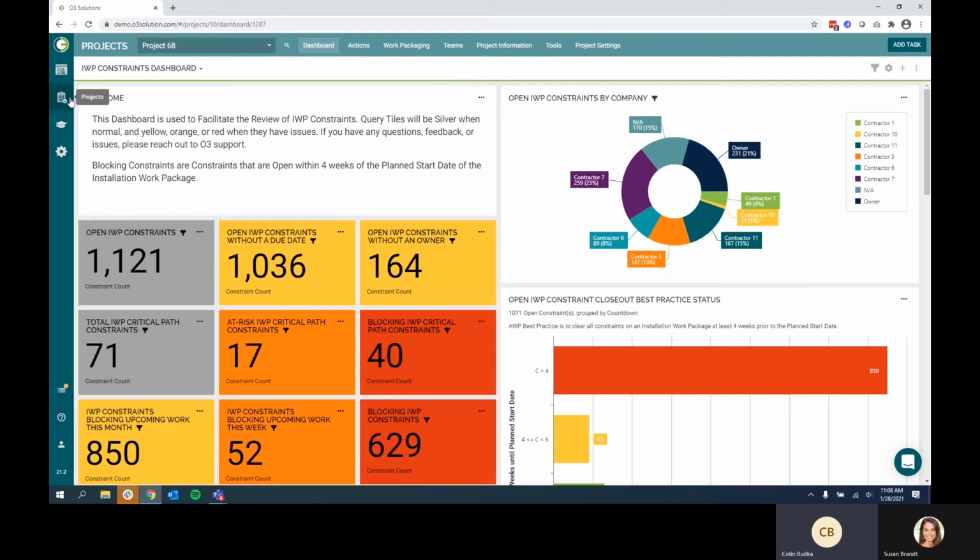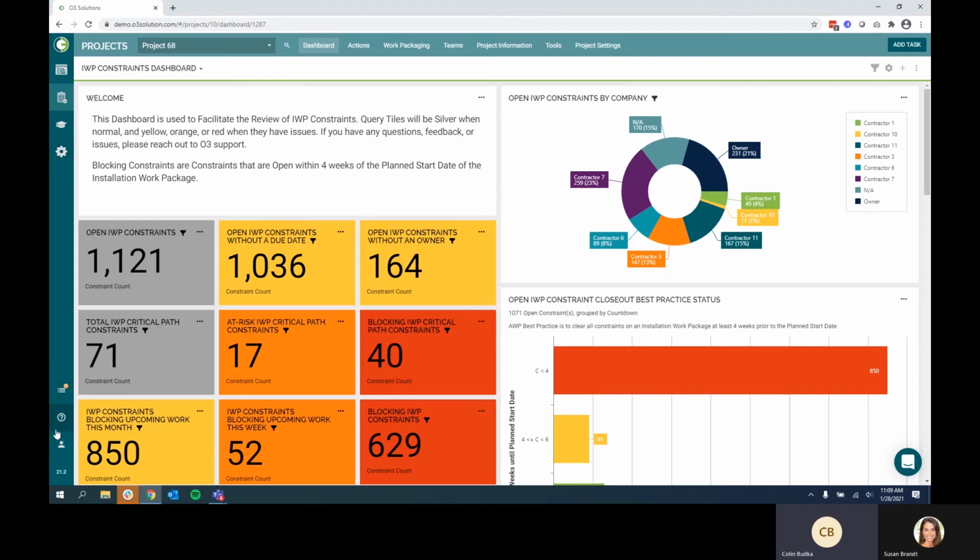To start things off, on the left-hand side of our screen, we have our context overview menu. Here, users can swap between their project-level actions, like dashboard reporting, work package management, and constraint management. The overview section is where they can provide cross-project management or roll up across an entire portfolio or company's worth of projects. We have our training section, where users can sign up for initial training within O3 or for other training on their site. And we have our system admin section, where users can change some of the settings around how the tool behaves.